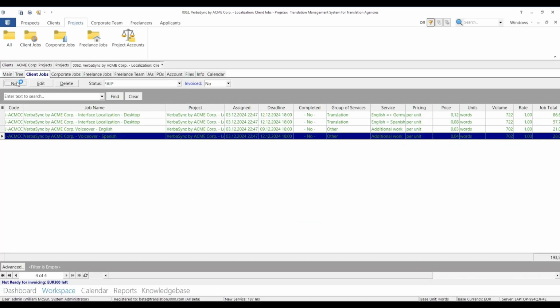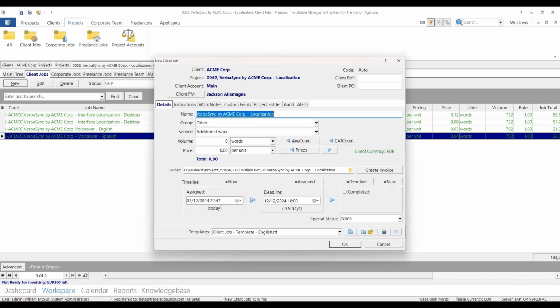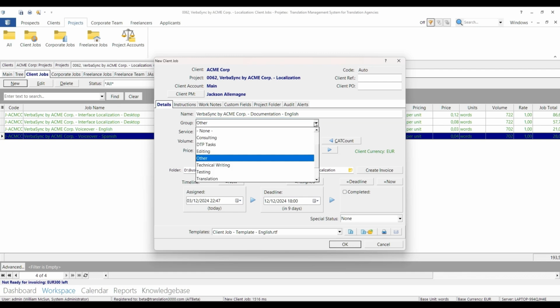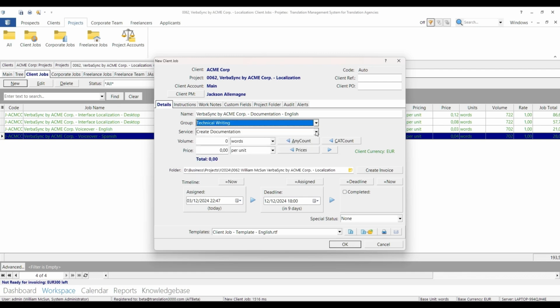Back to our job. Now we can choose the service for our job. We could also set the number of words, like before. But we do not know in advance how many words there will be in the documentation, so it is more reasonable to set the volume in hours.